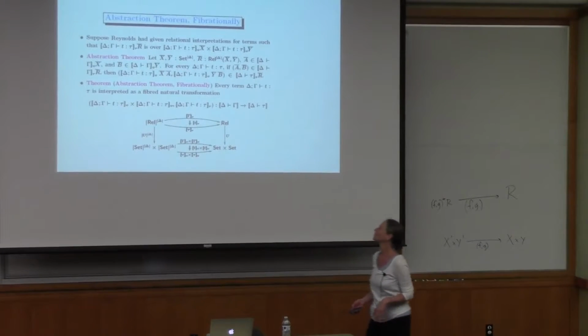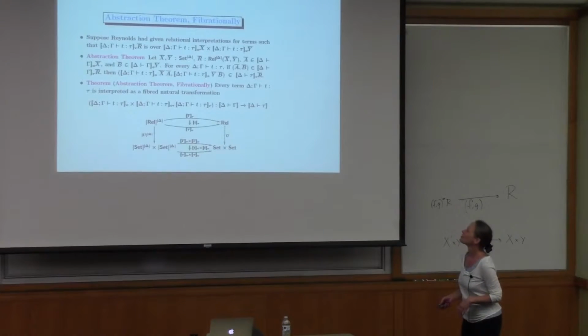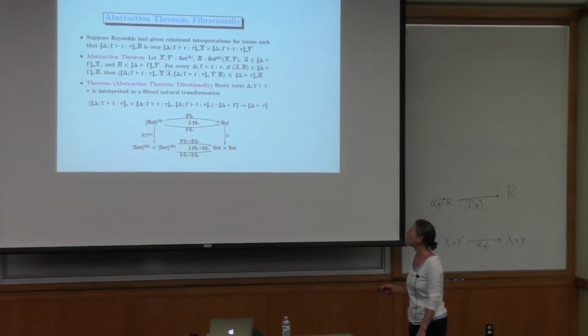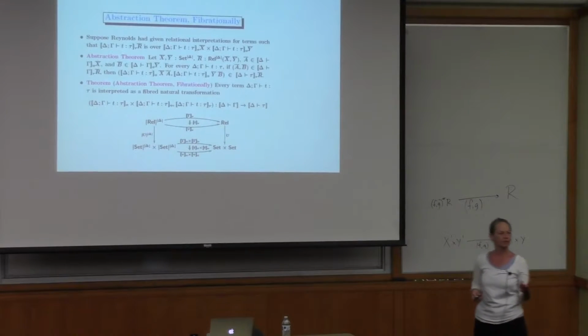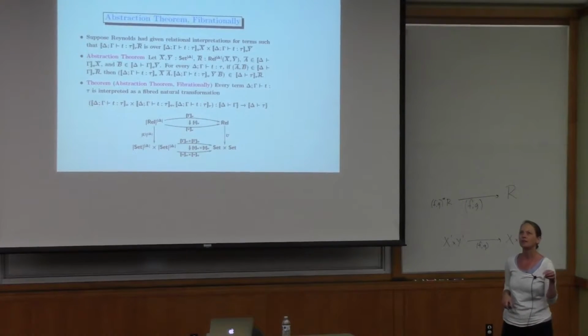That's it. All right, so let's unpack this. Okay, so the domains here are discrete. So the domain, we're looking at the discrete category on Rel, so all the morphisms are identity morphisms, and down here we're looking at the discrete category on Set, so all the morphisms are identity. So that means that as soon as I make a map, I'm going to end up with a natural transformation, because every component of a natural transformation has to be a morphism, and the only morphisms I have are identities.